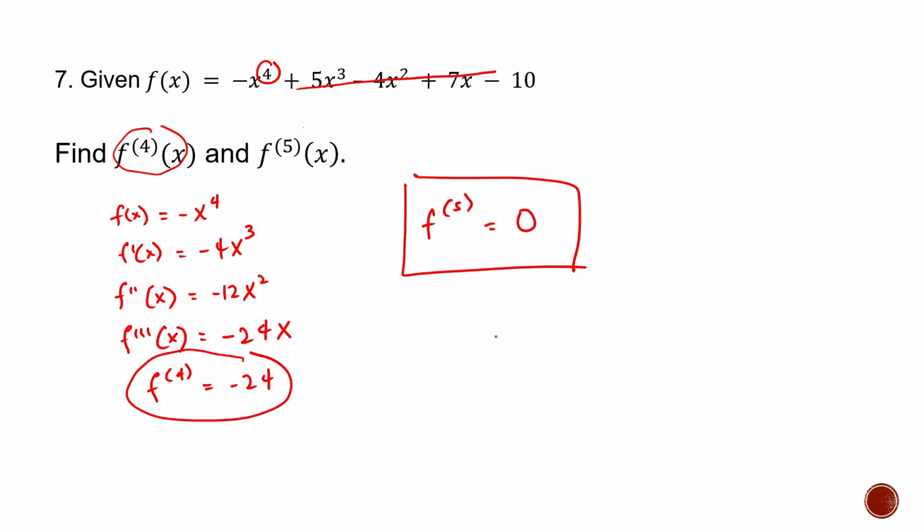For example, you have another example. This is the last one. You have x raised to 3 plus 5x squared, let's say minus x plus 10. And then we need to find the fourth derivative of this function. Since 4 is 1 greater than 3, the answer will just be 0.